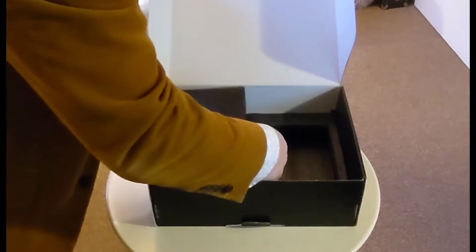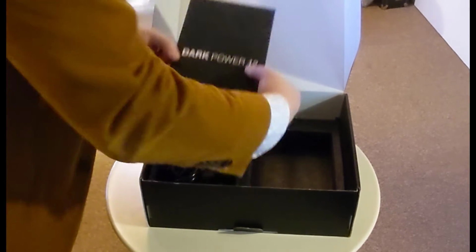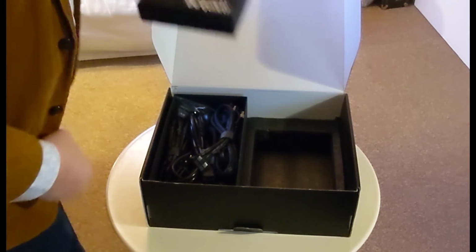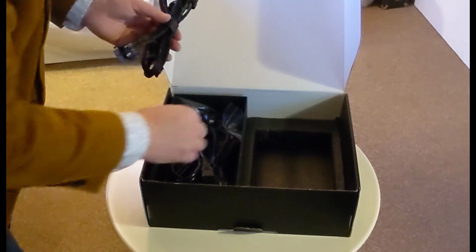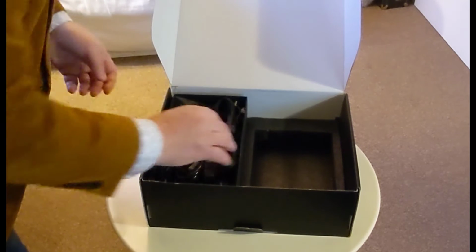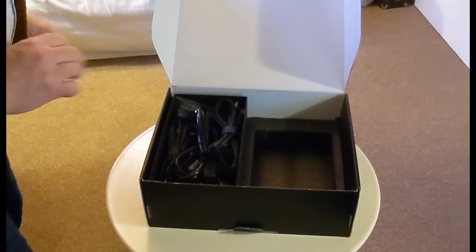And then there's a sort of high quality shoebox type box here. I'll take the lid off. I mean, look at that, it's really nice. Even my shoeboxes don't look like this. And then we have all the various cables which we need to connect it up, all very nicely packed here. I'll unpack them and put them out and then take a picture of them, and then we can see exactly what's there.